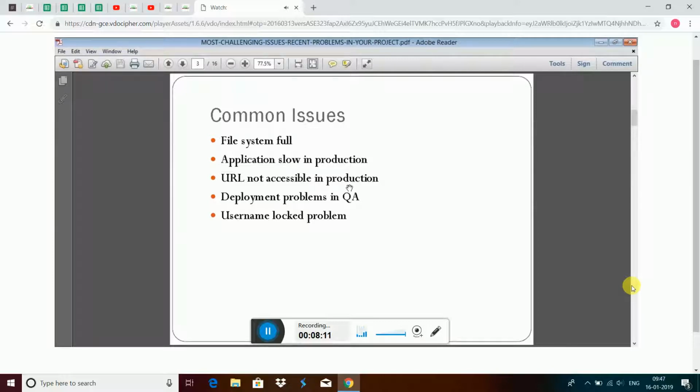Means you do a basic health check of your production systems and make sure whether it's up or not. If you find that something is not up, obviously whatever the user is saying is probably correct and you need to start looking from the point where you saw the issues.